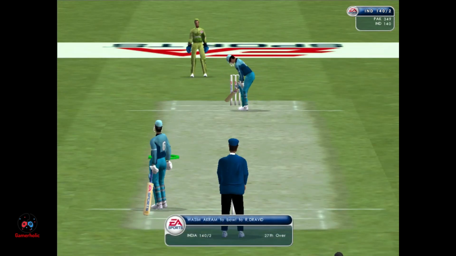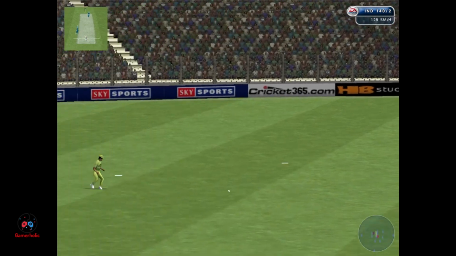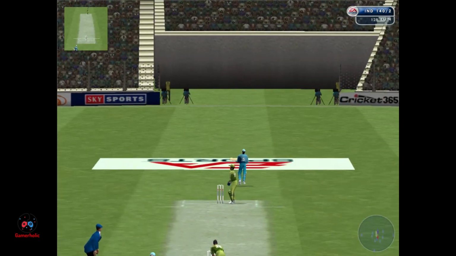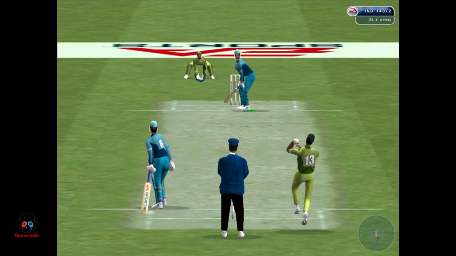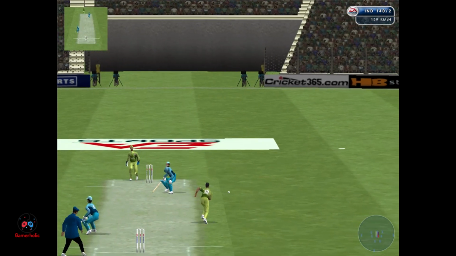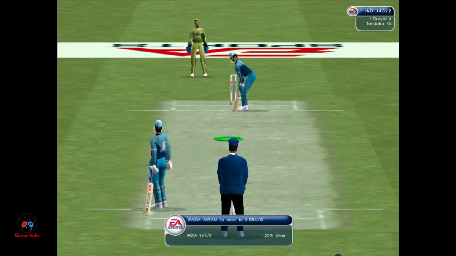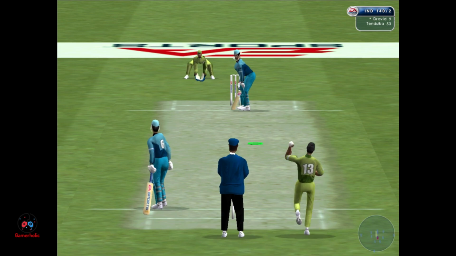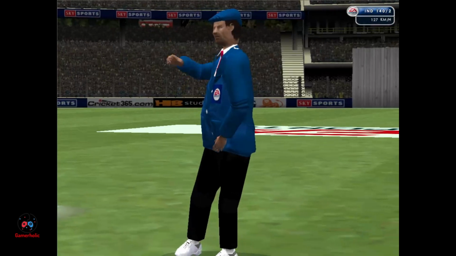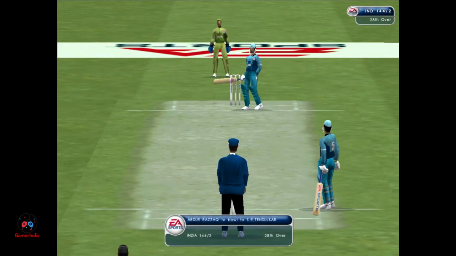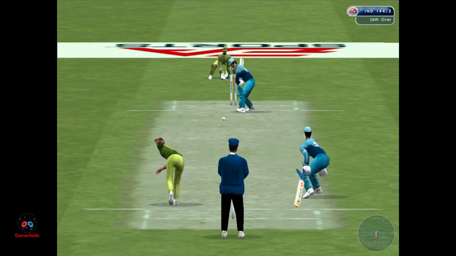Dravid waiting at the striker's end. It's straight to a fielder. That's racing away to the fence. Dravid moves into double figures with those runs. 23 overs are left in the innings. We're about to see a change in the bowling. The required run rate has crept up to around 8.5 and over.